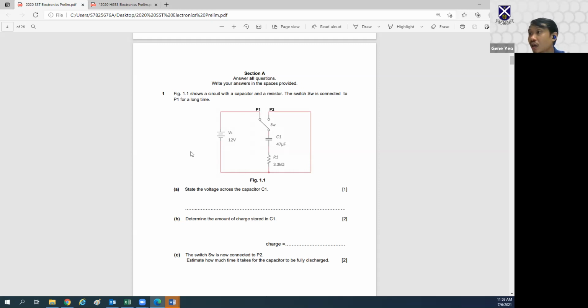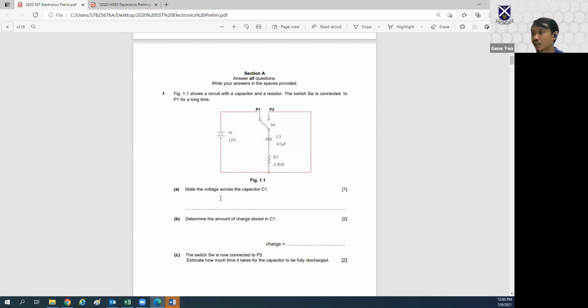All right, so now this SST paper, I looked through it. It is a very doable paper. It's probably not set by one of the lecturers that I know there. So it is of a doable standard, this SST paper, okay? If you are able to do it at O-level standard, and you find this easy, that's good for you. If you have issues doing this paper, then I would say that you need a little bit of bridging in order to hit the O-level standard.